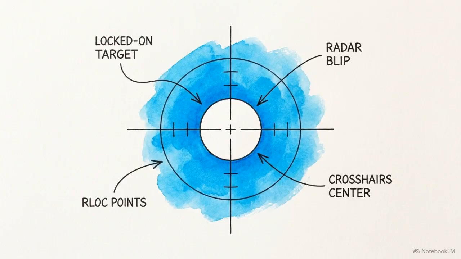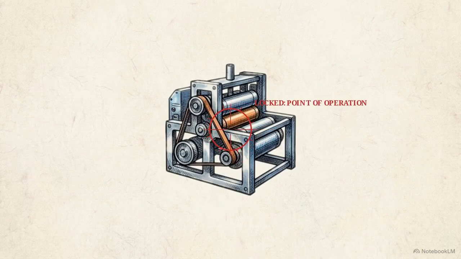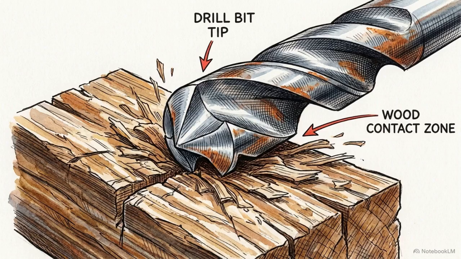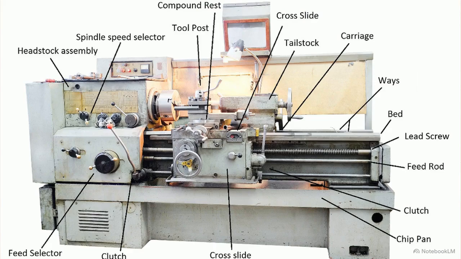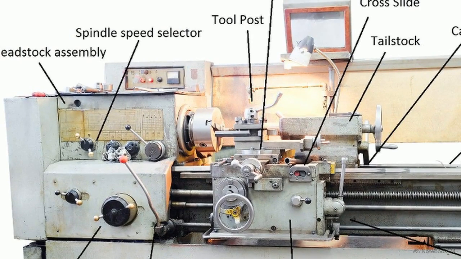Once the type of force is categorized, the engineer has to map the machine geographically to locate exactly where that force is concentrated. In safety terminology, the most critical zone is known as the point of operation. This is the precise location where the machine's tool physically engages the workpiece. This standard metal lathe has a complex system with dozens of moving parts and overlapping hazard zones, but the cutting action itself happens right here, where the chuck spins the metal. That is the exact point of operation.